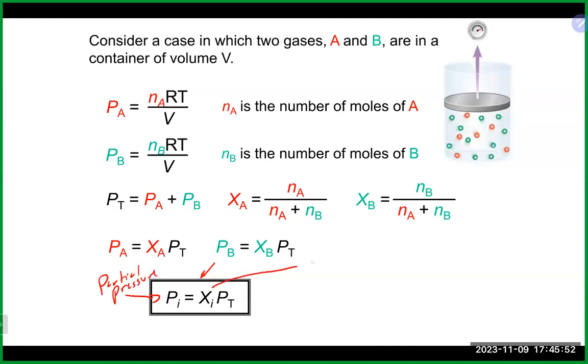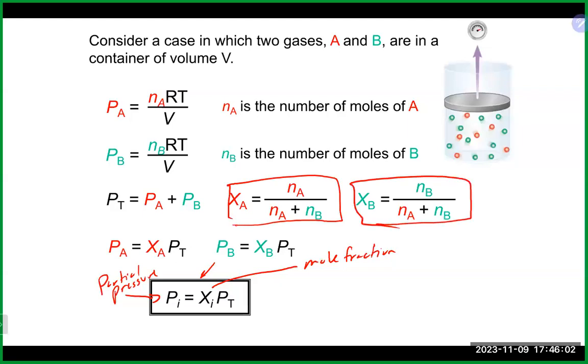This is the mole fraction of that component. If you remember, we talked about mole fraction in the last chapter. The mole fraction is kind of like a percentage without the multiplying by 100 part. You take the moles of what you're interested in, divided by the total moles, and don't times it by 100. So you get kind of the decimal form of it, which is really still a percentage. But we take the mole fraction times the total pressure here.